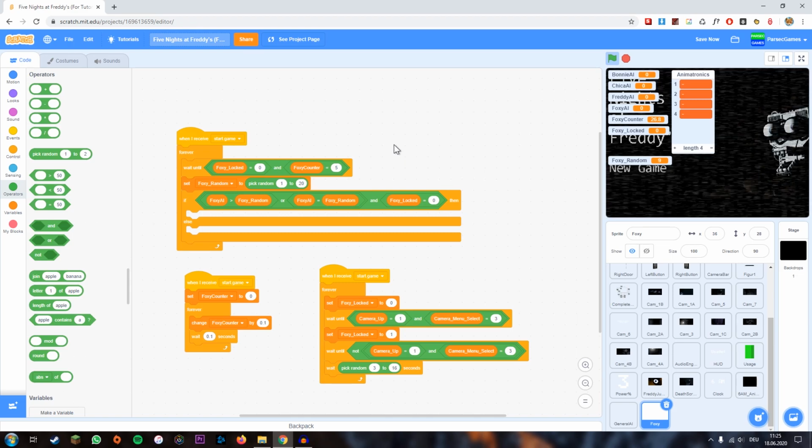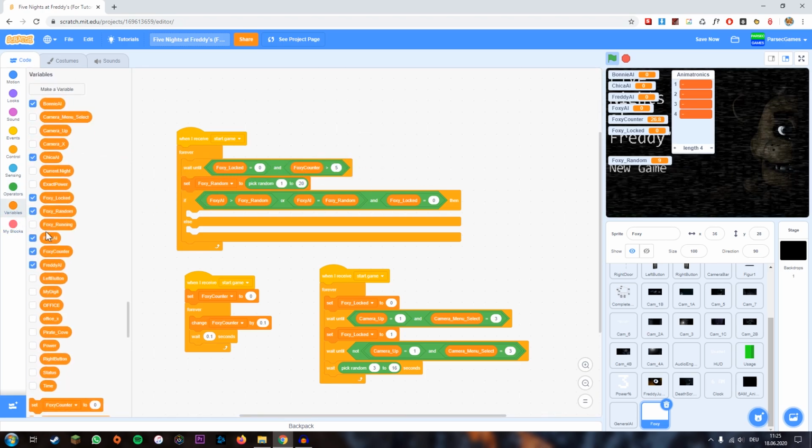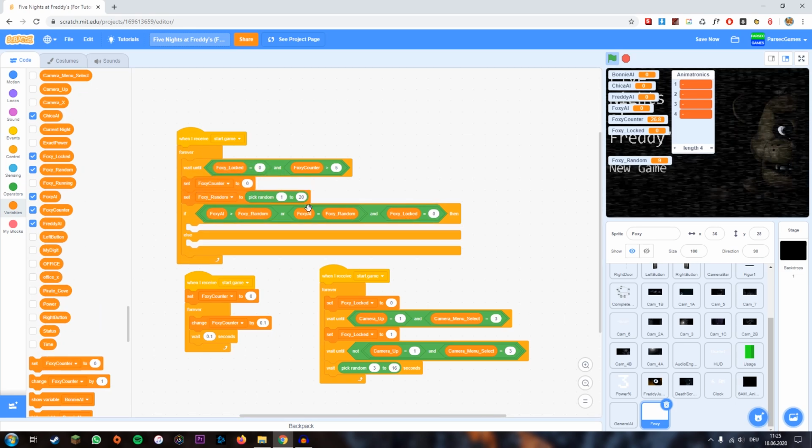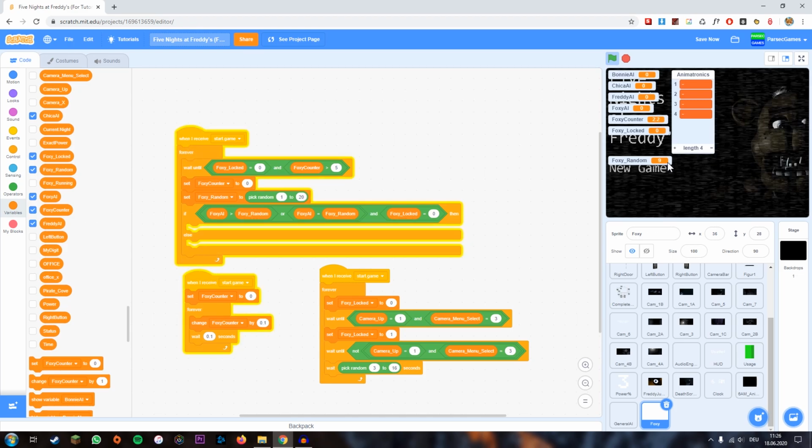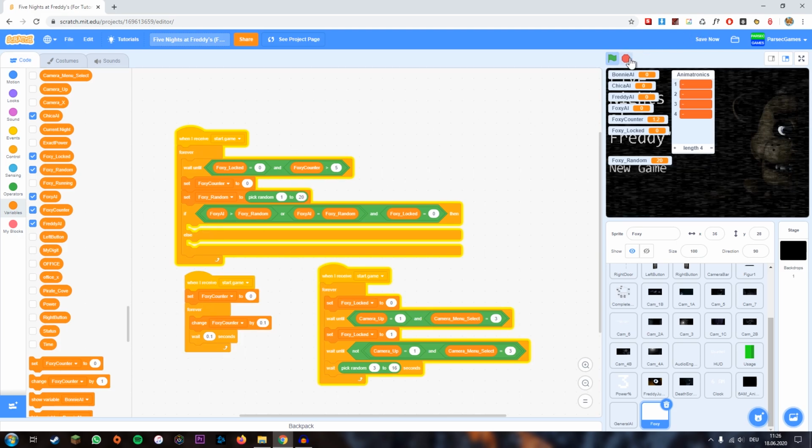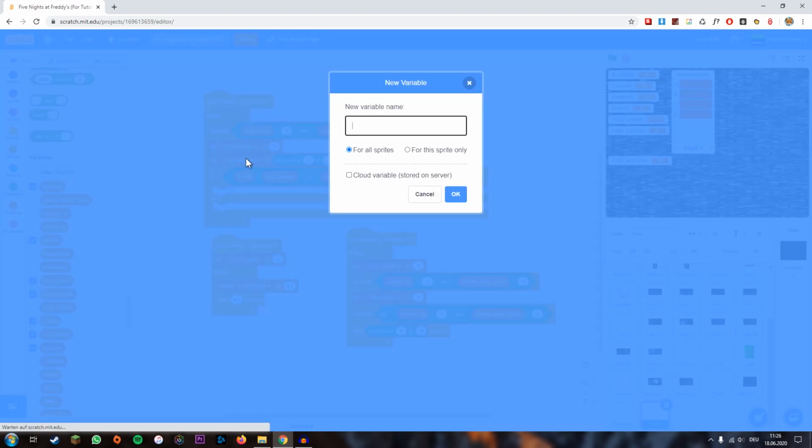So what we're actually going to do is we're going to change this from equals to greater than 5. And then as soon as this happens, the Foxy counter is going to be reset to 0. And now we can just test this by running this script first and then this one. And now when it gets to 5, it's going to pick a random number. And then the Foxy counter restarts. Yep, so that works.